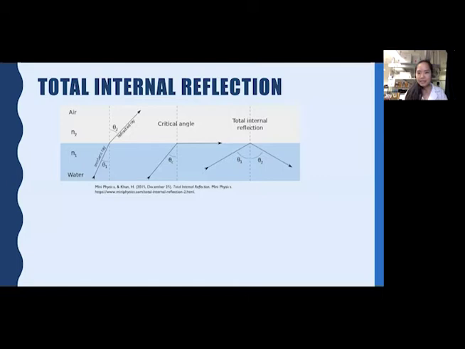And this is a super interesting and useful principle because you're able to basically trap light in a stream of water or in a thin tube. And that's really useful for transmitting information. And we really want to use light to transmit information because it's so fast. You know, it's the fastest thing in the universe. So if we can use that to transmit information, it will be much faster than, say, electrons that we use now.